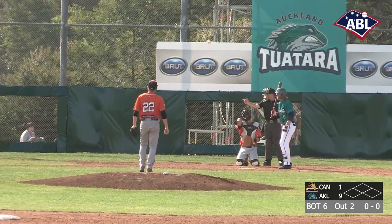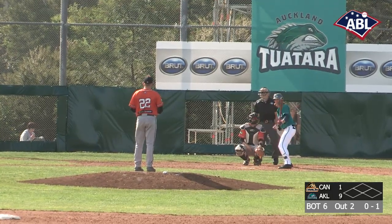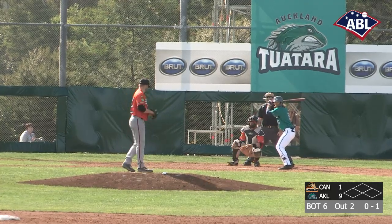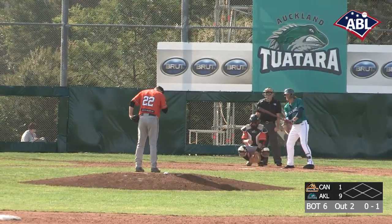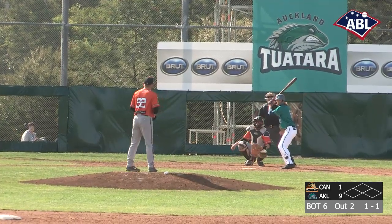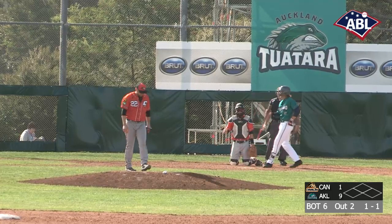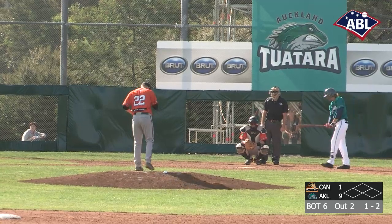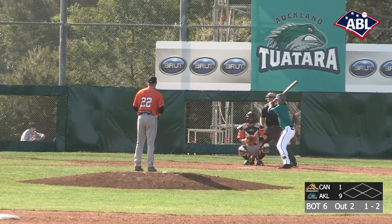He does throw in the upper 90s from a 6'9" height. Very tough to hit. If you go back and watch some of the replays of the games he threw in, he made some of those MLB hitters look a bit silly with that change-up he throws. Yeah, his palm ball, which is pretty unique at the major league level. And he had a high 90s cutting fastball. Clark swinging through that good breaking ball by Chambers. I think Holdscombe should be ready to go by next weekend. Another reason to come out and watch the great baseball you'll see on display at McLeod Park.